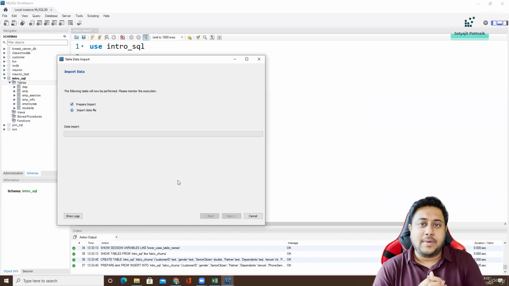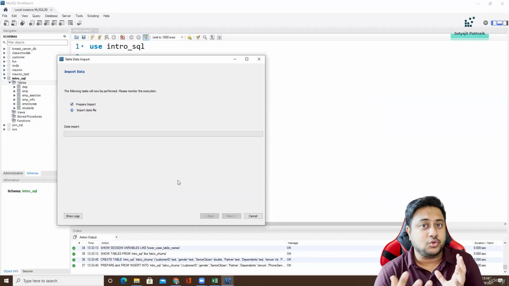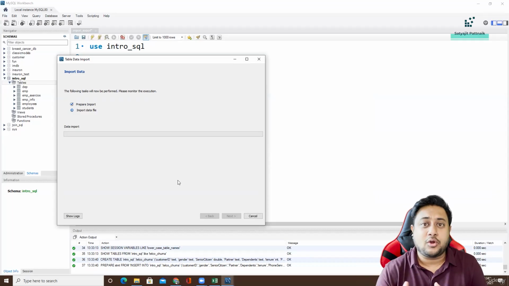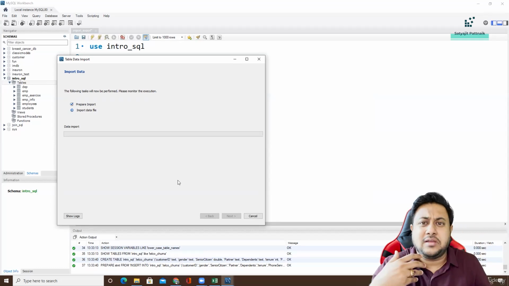So apart from manual importing, there is also another way of importing data. Sometimes when you are importing data, your data could be huge, right? The file could be very large in size. There could be tons and tons of data, 1 million records or 10,000 records or 50,000 records. And somehow this particular process is taking a lot of time. It's been 10 minutes. You are waiting, waiting, and waiting. So how do we solve that scenario?